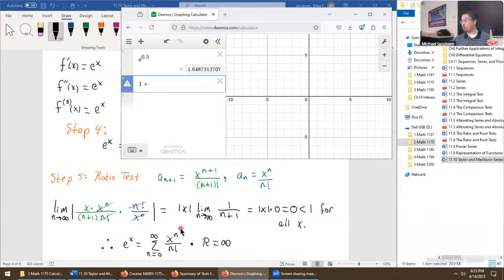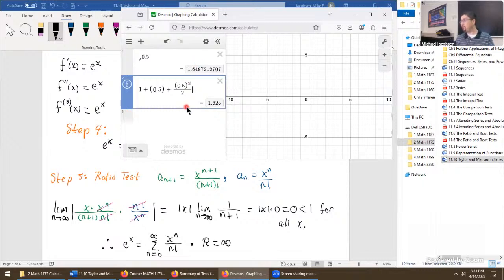When the index n is 1, we have 0.5 to the power 1 divided by 1 factorial, which is 1. Look how fast these are actually summing together. When we index up to 2, we go 0.5 squared divided by 2 factorial, which is just 2, and already 3 terms, the first of which is just a 1. Fast convergence. We're accurate to 1 decimal place.